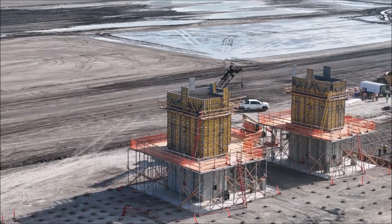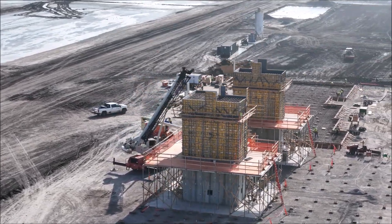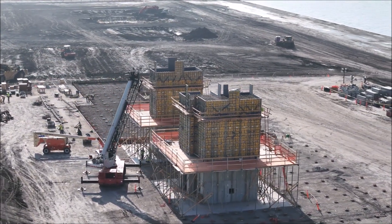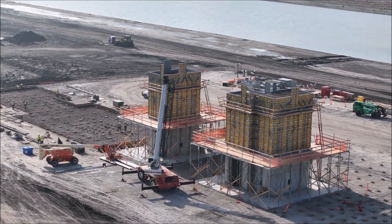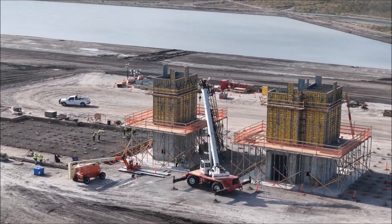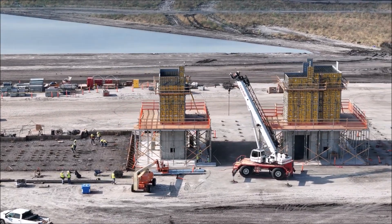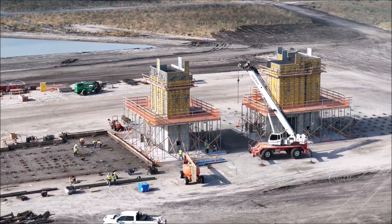Tesla plans to invest $375 million to build this factory. When completed, the facility will represent a $1 billion investment in southwest Texas. These investments are critical to Tesla's mission to accelerate the world's transition to sustainable energy. The company aims to significantly increase the supply of lithium hydroxide, which is critical for battery production. Tesla is also looking to source its lithium from North America so as not to depend on foreign suppliers, wanting to localize its supply chain across all gigafactories.